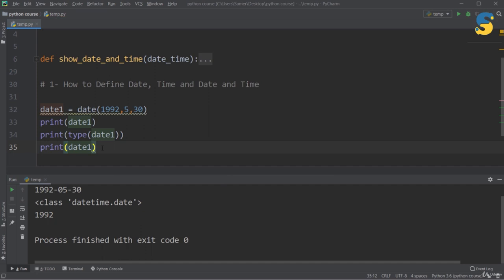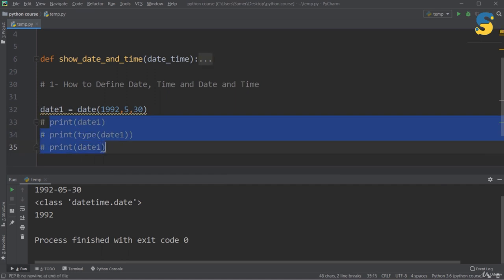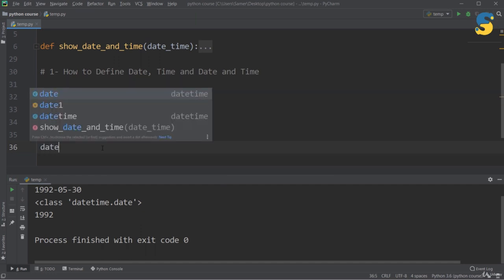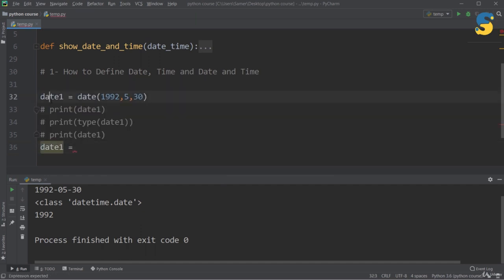In this example, I have shown how we can create the date object by ourselves. But sometimes maybe I want to create the current date, which means the date of today. How we can do that is quite simple. So I will say date1 again instead of this. I will say date, which is the same class, but from this class I will use the function today. Today is a function that will give me the current date.